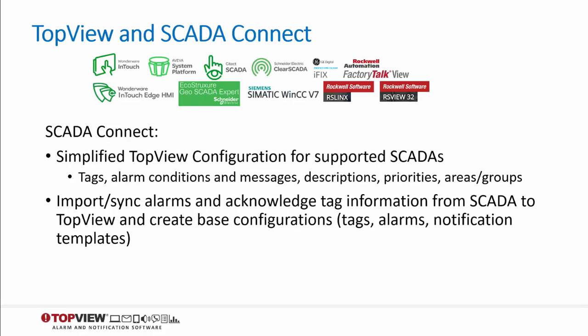In this video, we're going to manually configure the OPC server, tags to monitor, alarm conditions, and alarm messages. For supported SCADA systems, TopView SCADA Connect performs many of these steps for you by pulling information from the SCADA and its configured alarms. For users of SCADA Connect, you'll see many of the settings that we discuss in this video already configured for you. But this video will help you understand what SCADA Connect has configured for you, so you'll be comfortable viewing and, if desired, modifying these settings.